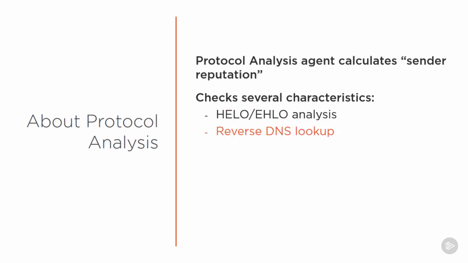The HELO and EHLO domain name is also checked to see whether it matches the IP address that the SMTP connection is coming from. Since spammers often forge the HELO name, this lookup should fail for spammers and it should pass for legitimate senders, assuming that you've put a reverse DNS record in place for outbound mail flow. In other words, if your server is announcing itself as mail.globomantics.biz, then the public IP address that it is NATing to for outbound connections should have a reverse DNS record that also resolves to mail.globomantics.biz.